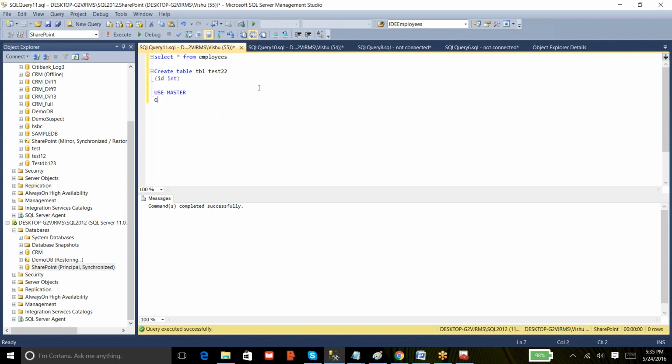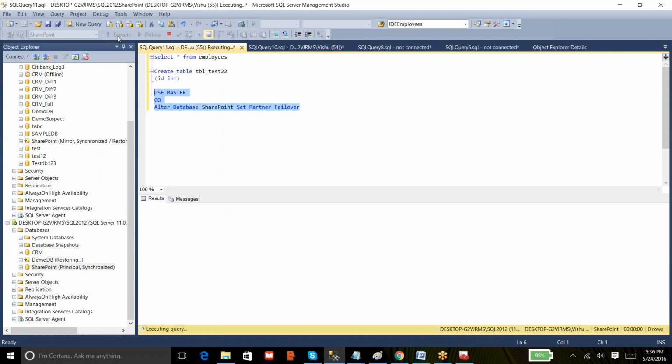So use master go, sorry, you need to use the command called alter database name set partner failover. So this is a simple command you need to execute on your principal server. As of now, SQL 2012 is my principal server. So I'm executing the query on SQL 2012.